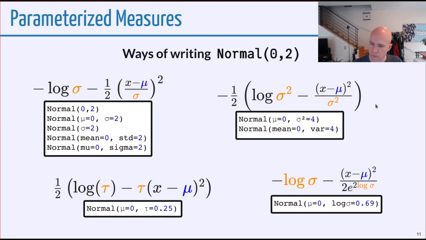We saw a few different parameterizations along the way. I just wanted to give an overview of some of the other ones that are available. These are different between different measures, but this is what it looks like for normal distribution. We can have a standard normal, or a mu and sigma, or a mu and sigma squared, that's the variance, or a mean and a precision, that's the reciprocal of the variance. Or we can have the mean and the log sigma. This is particularly nice because it allows both parameters to range over all real values.